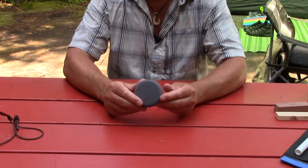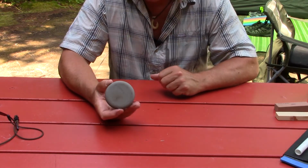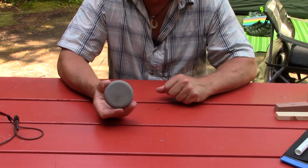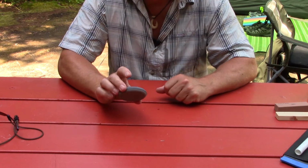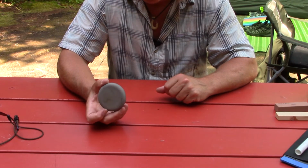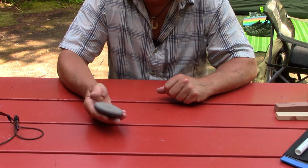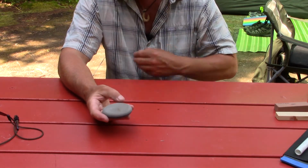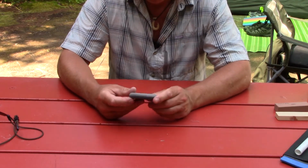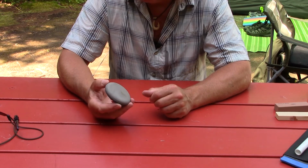for my axes, just an axe puck, a medium and a fine side and a small axe puck. And this was purchased through Bushcraft Canada. And Paul at Bushcraft Canada sells these at a very reasonable price. It's not a Fallkniven or a Lansky, but it's very similar, and it works just fine for my purposes. So I use this quite a bit for sharpening most of my larger edge tools, like my axes, my hatchets, and even my machete and my tomahawks. So it's a good tool for that.